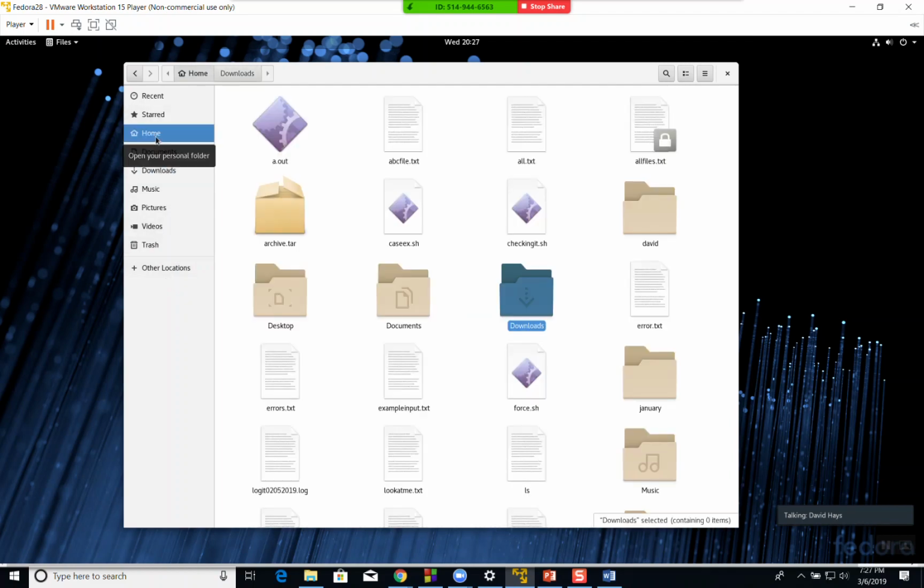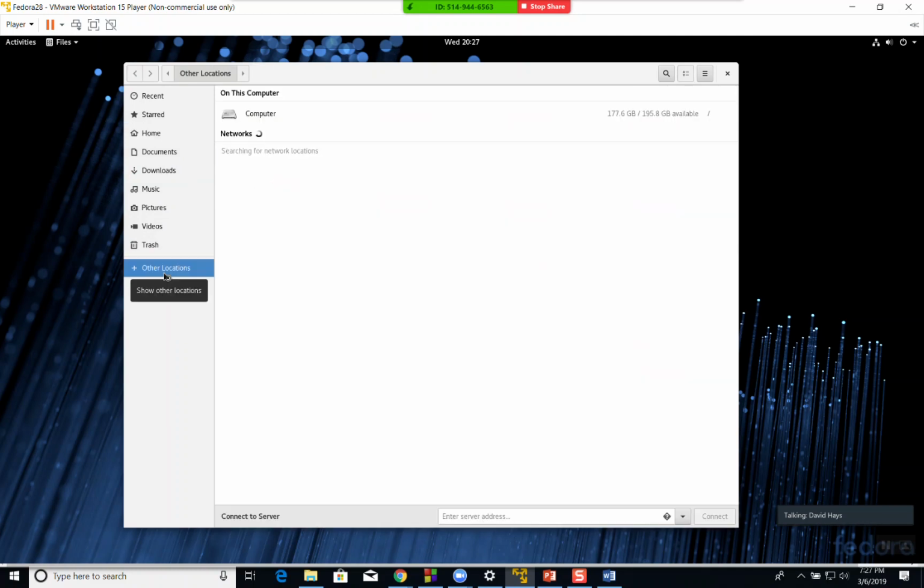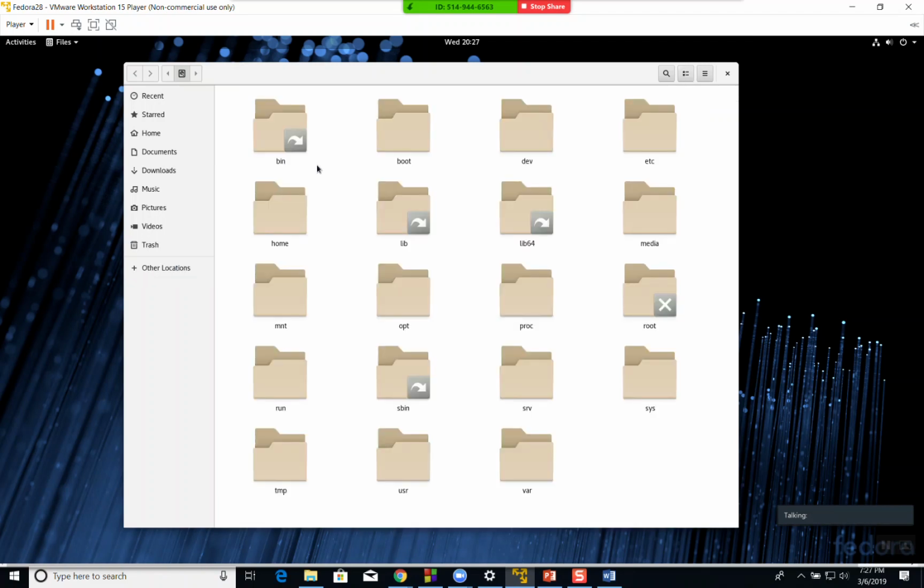Home is where all your files are. There are also other locations down here. If you click Other Locations, you can access the main computer here. Most of these are the standard folders that you will see on every Linux machine. Every machine has a bin, boot, dev, etc, home.